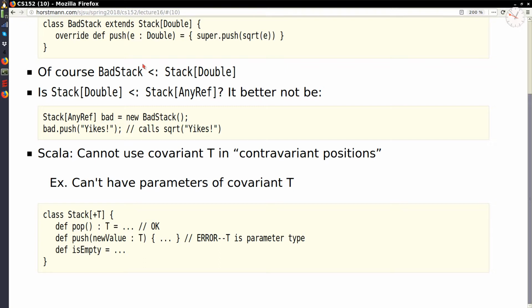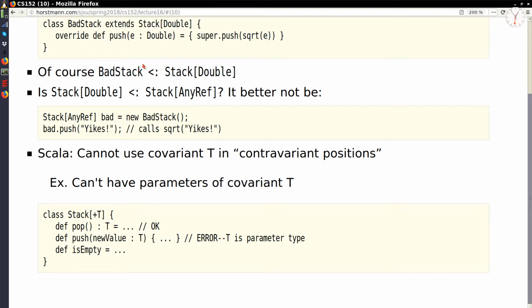So a position is contravariant if it is a parameter type. Or if the parameter is a function and it's a return type of that function. And a position is covariant if it is a return type, or if it's the parameter type of a function parameter. And then there's a recursive set of rules that deals with functions that accept functions. I just don't understand what makes that contravariant. But they say that if it's a parameter type, it's contravariant. So Professor Odersky says that's the rule. Return type covariant, parameter type contravariant, and then if the parameter is itself a function, then it flips inside that.